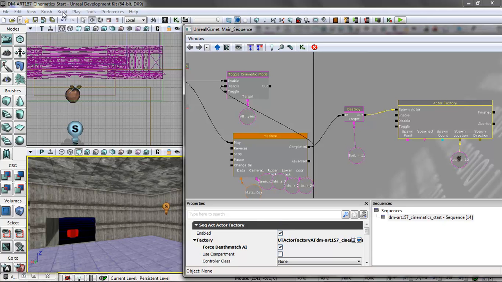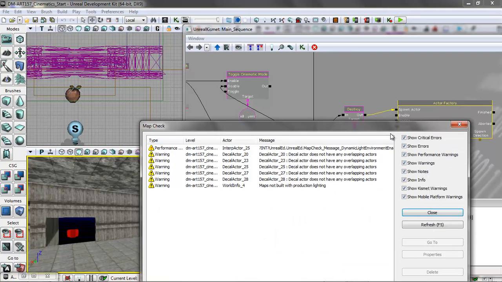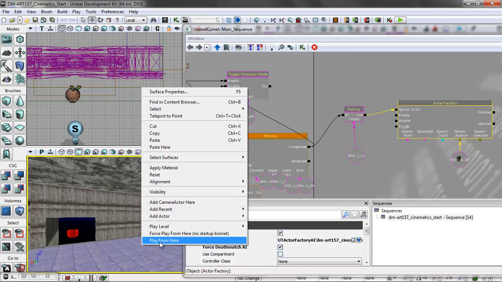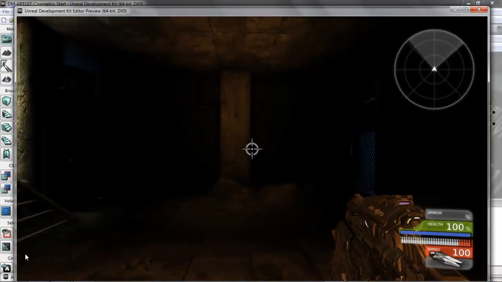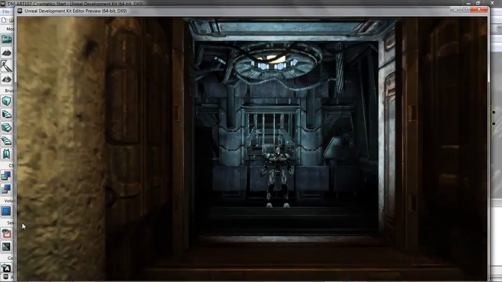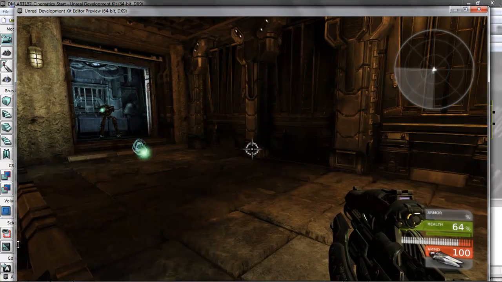And then also the other thing that I'd recommend doing is just doing a build all with the paths, because you're using a path node for this and the bots, so you kind of want to make sure that everything's clear and the bots know where to go and what to do. It's not necessary, but it's just something to double check should you get an error or something. Now when we do play now, go over, go to hit, camera goes through, it opens up, we're done, and we get fired.